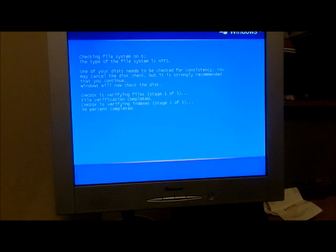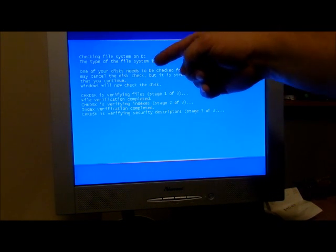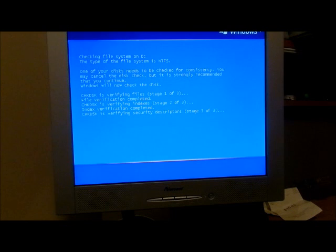So, 99% here. That's done. Now it's verifying the security. So it should kick out a report after this, right up on the screen, and then go straight into Windows. But drive D up here is the drive I just replaced in place of the CD drive. So that's very good that it's seeing that.